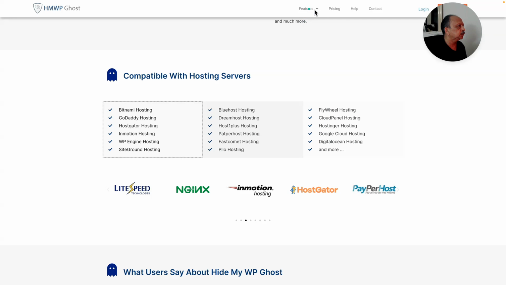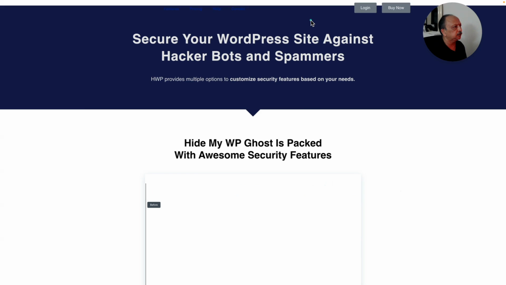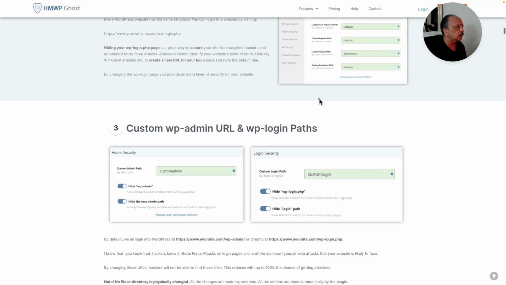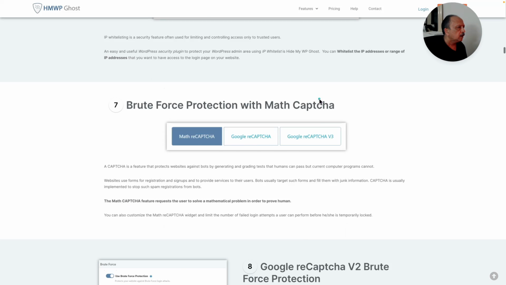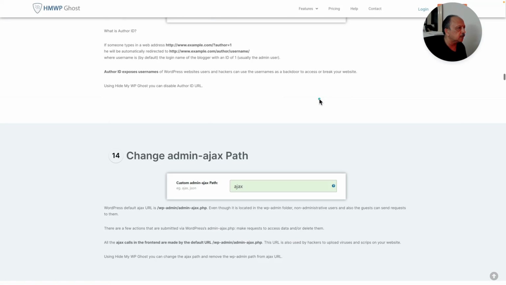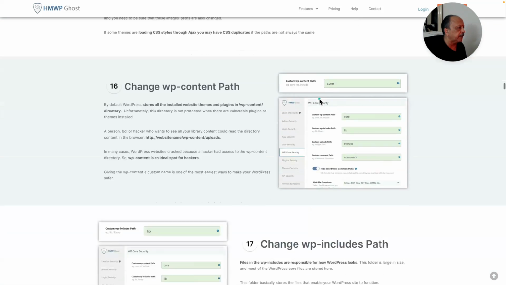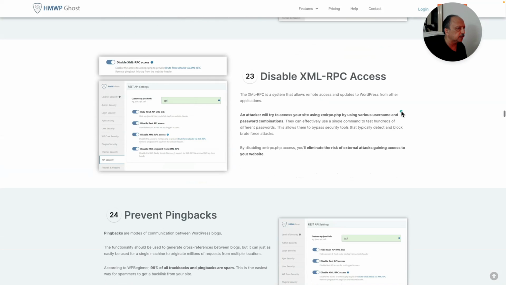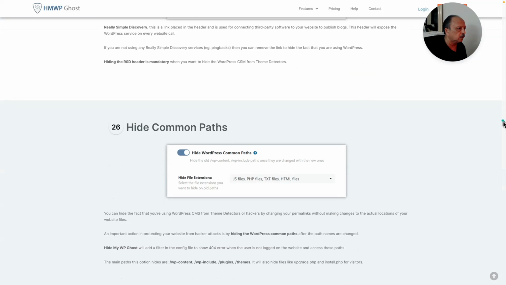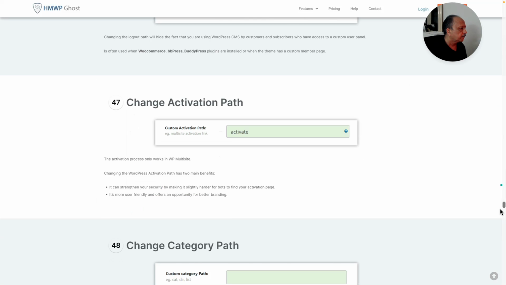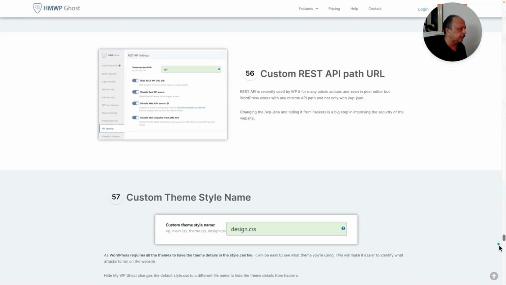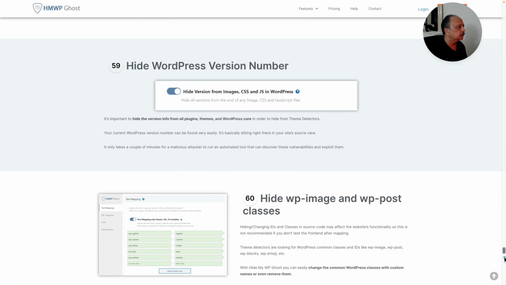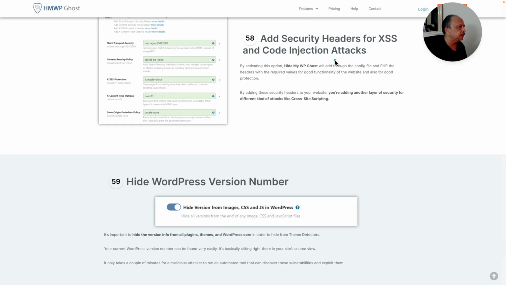So I'm going to click on all security features. Now, I'm just going to quickly scroll just to see. It's a huge long page because they've explained a lot of those features, most of them. They have a ton more, but I'm scrolling really fast. I'm not trying to show you each and every one of them, but let's just scroll all the way down and see how many they have listed and explained with screenshots and everything. It was just awesome, like 61 of these, right?